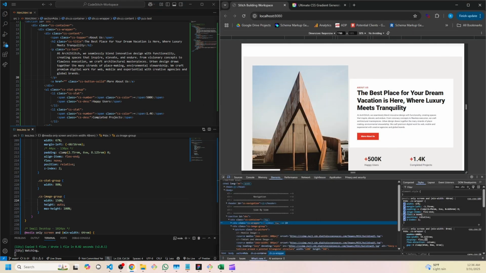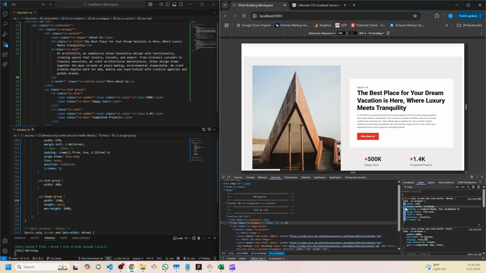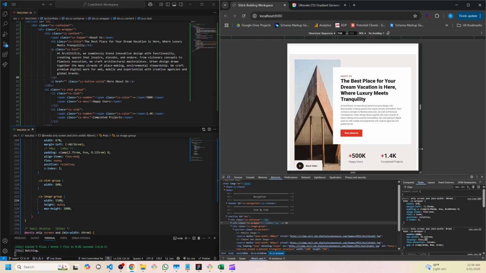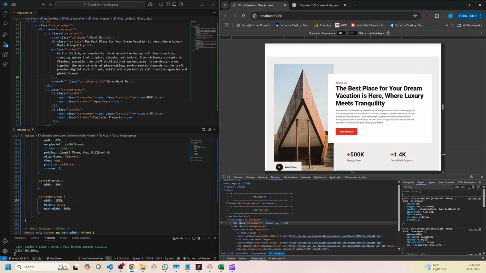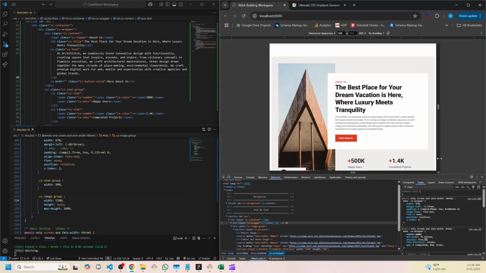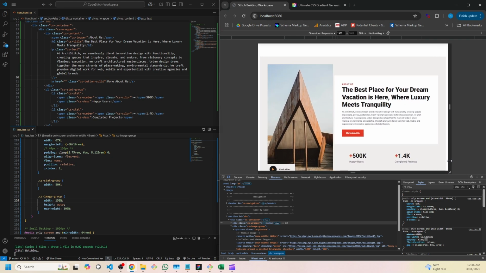What happens if I turn off the margin left? For some reason, once we get about here, here's a fun one. Here's a fun problem. Once we get about here, it's not.